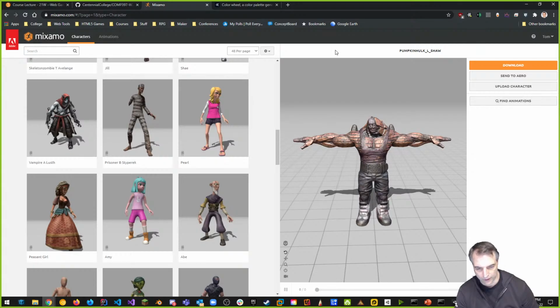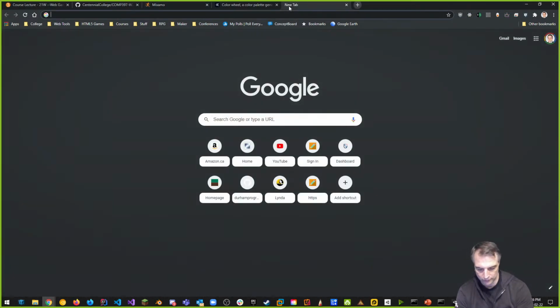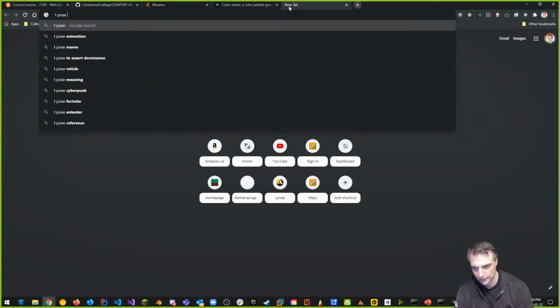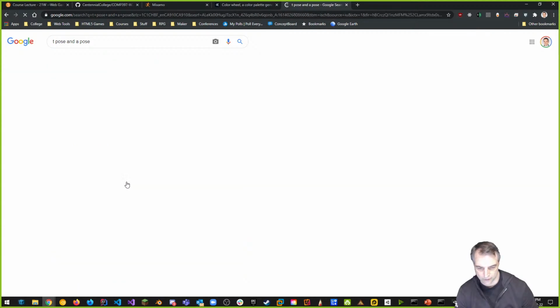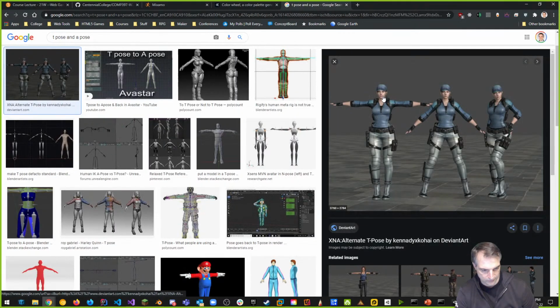There's two main poses actually, and let's take a look at the two. If I was going to say T-pose and A-pose, those are the two poses that you're going to see a lot out there. And depending on the model that you're going to get, these are the kind of poses you can get. There's A-pose. I'm just randomly going to a site here. So there's T-pose and there's A-pose. And the reason why we want to start a model in T-pose is that we want to modify the model, in order for it to do what we want to do.